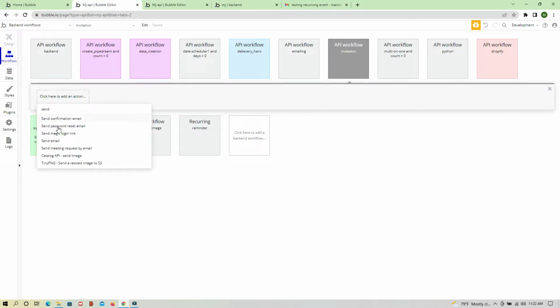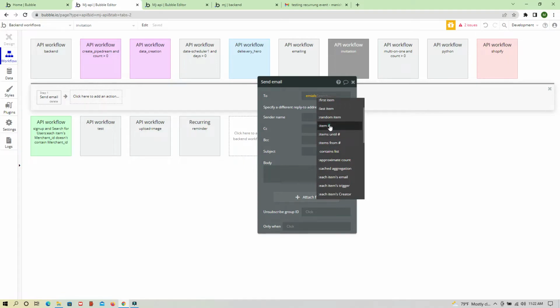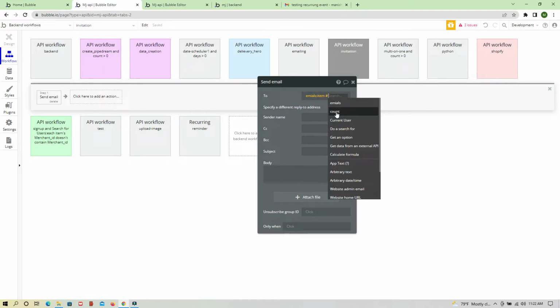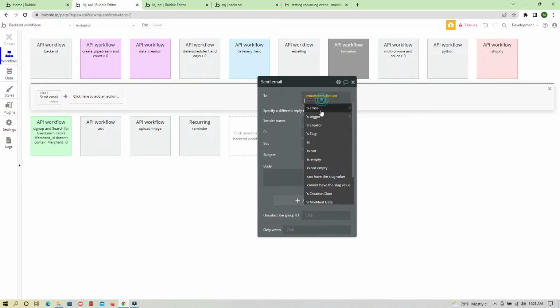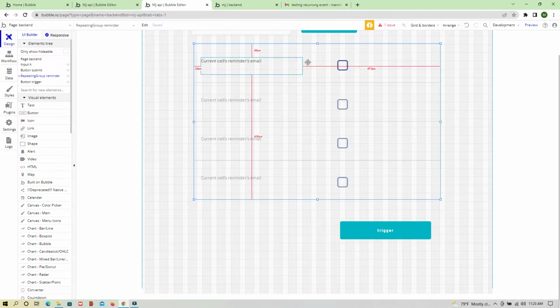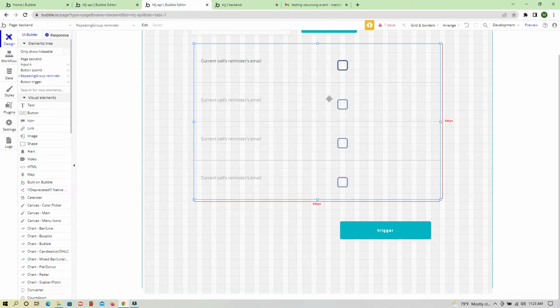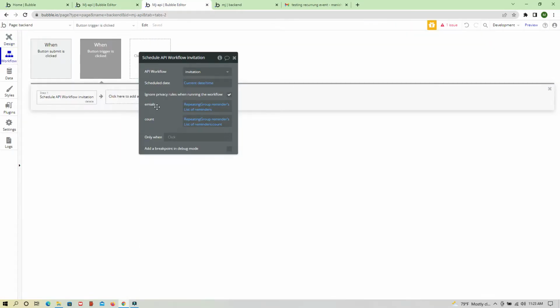So let's say send email, and to which email it has to send, because right now we are having multiple emails. So whatever on email section, we are going to have a list. So we are going to have item hashtag, and then we are going to limit as count. So and that email. Okay, so what it will do, whenever suppose there are three emails in this particular repeating group, and if we hit trigger button, then it will send two parameters. First will be all these three emails, and then the another one will be the count.